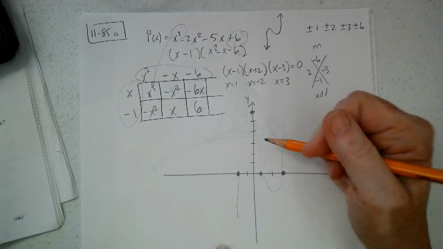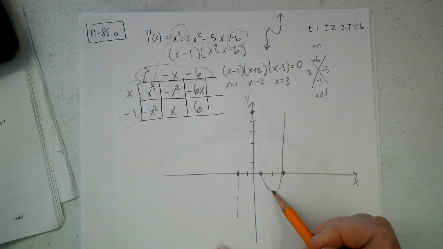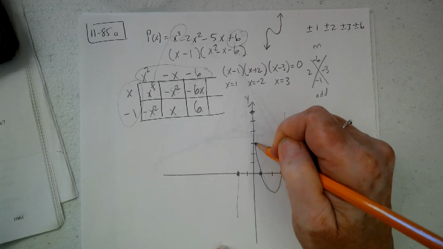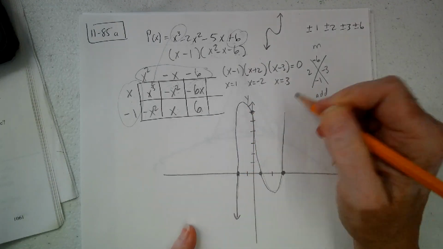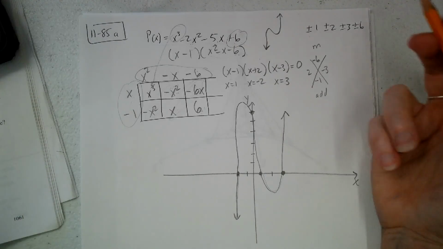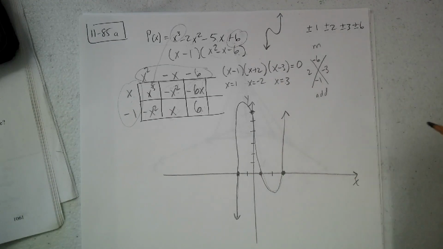I'm not going to take a really long time. It just said sketch a graph, so I'm not going to try to find every single minimum and maximum on this graph, but I think this is an okay graph. This is a sketch of a graph. So I've got my intercepts. I've got all my intercepts. So I think that's good enough. And that's it.